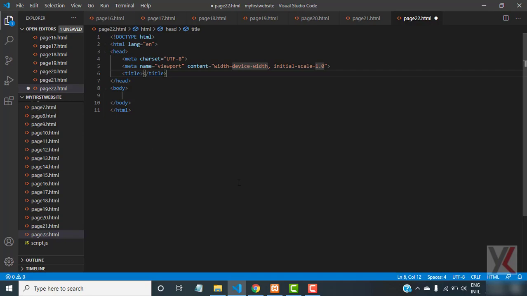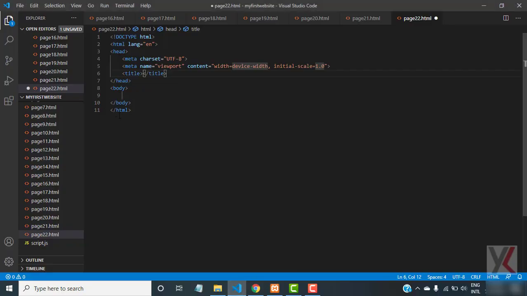When we float anything, suppose we floated the HTML body, it will come like this, adjacent to each other. The same is flexbox, but it gives various options.